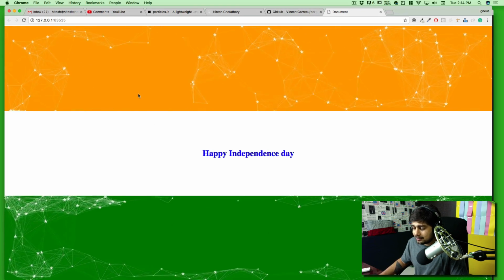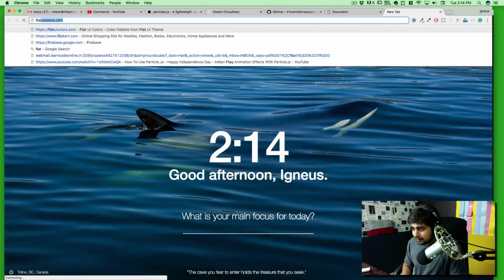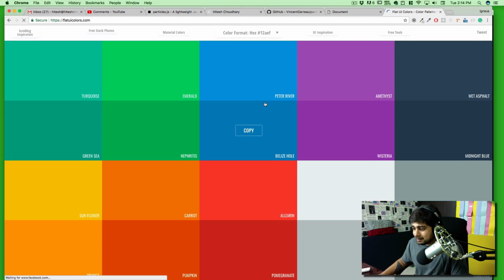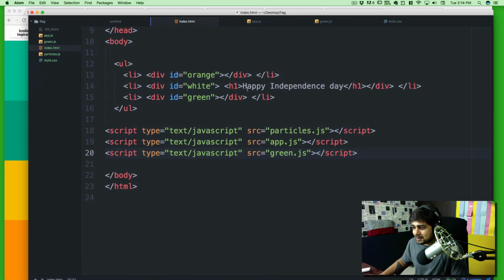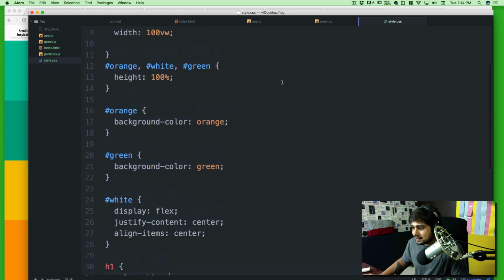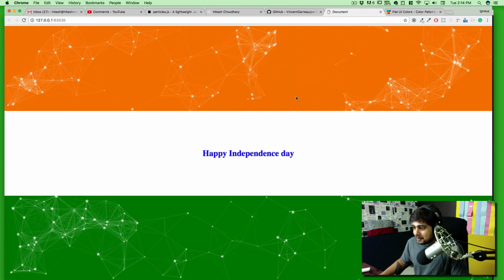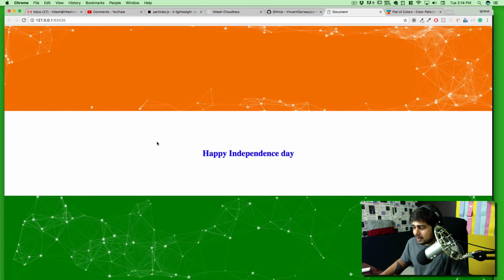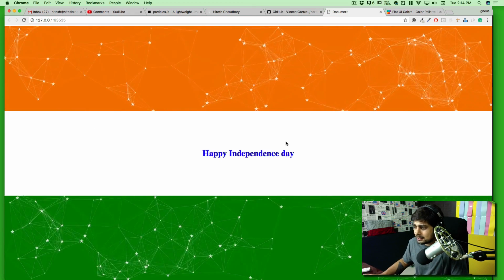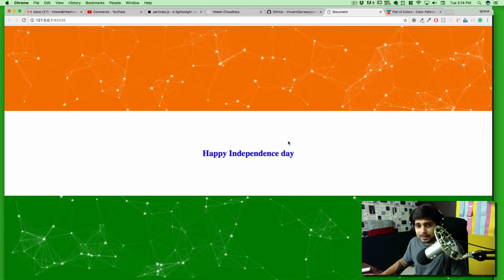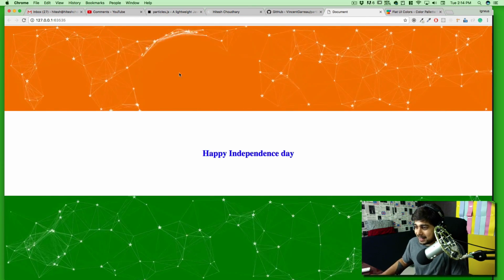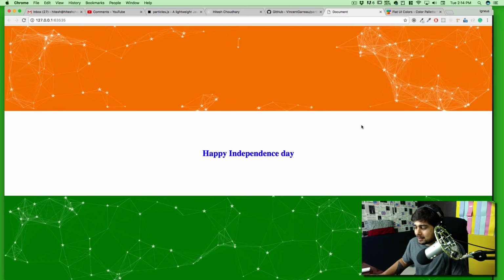I like it. We can find actually good flat UI colors, and we can make it a little bit good. I think this orange is going to look good. So let's just change that. Flat UI colors. I like this website. And style.css. And instead of just saying orange all the time, let's be a little bit more professional. Okay. Now, this looks much better. It's usually a saffron color, but I'm going to go with that. This looks cool. Hey, it's Independence Day. I should be free to do what I like to do. Okay, this looks pretty damn good.